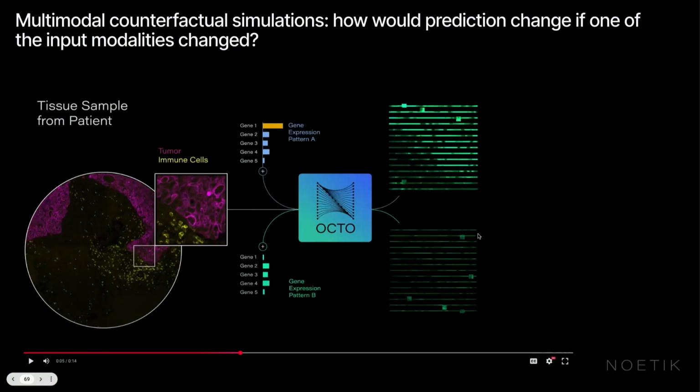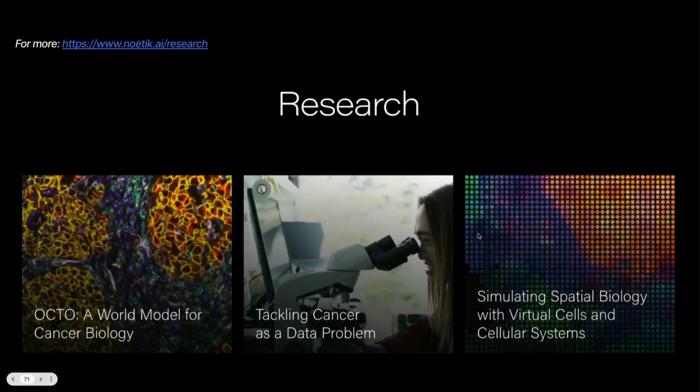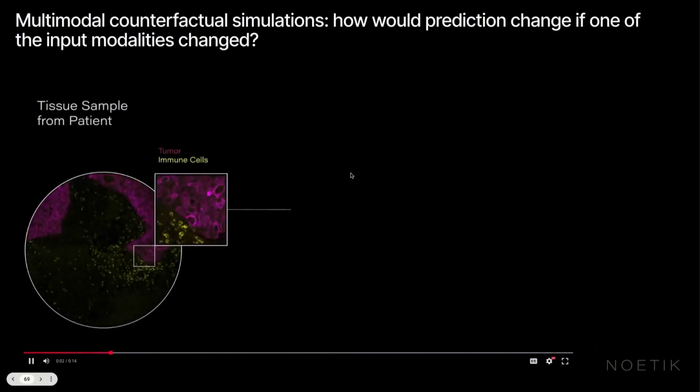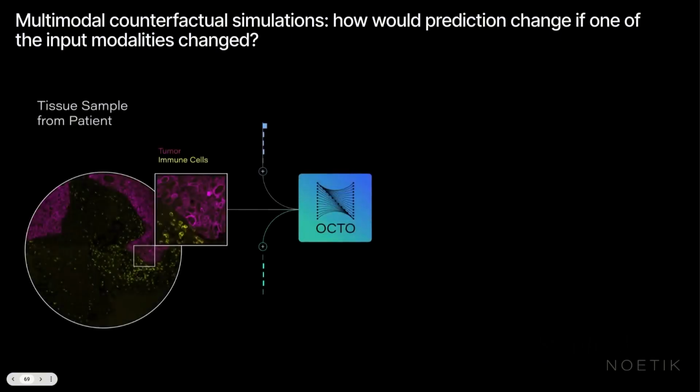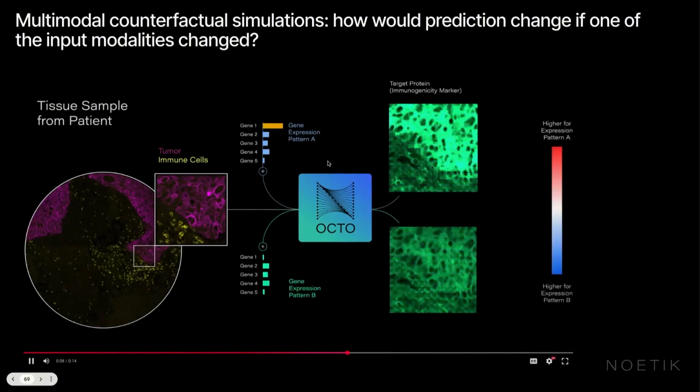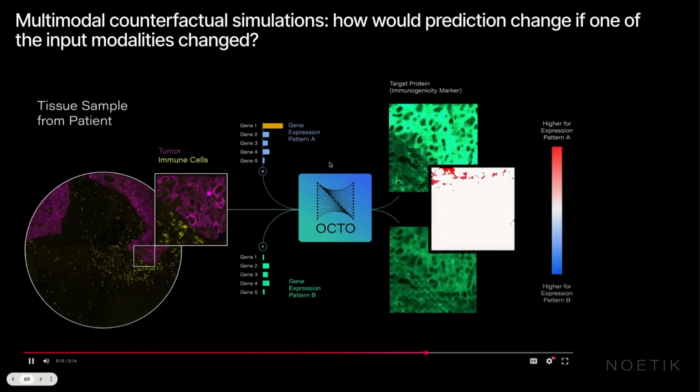And I'm going to now run both of those parallel universes forward. What I'm looking for is the readout of one of these 16 channels that's being predicted. In this case, I'm looking for a tumor immunogenicity marker, where higher would indicate more favorable. And you can see that the simulation is telling us, you should crank up the expression of gene 1 if you can, because it leads to a more favorable outcome on the other side.